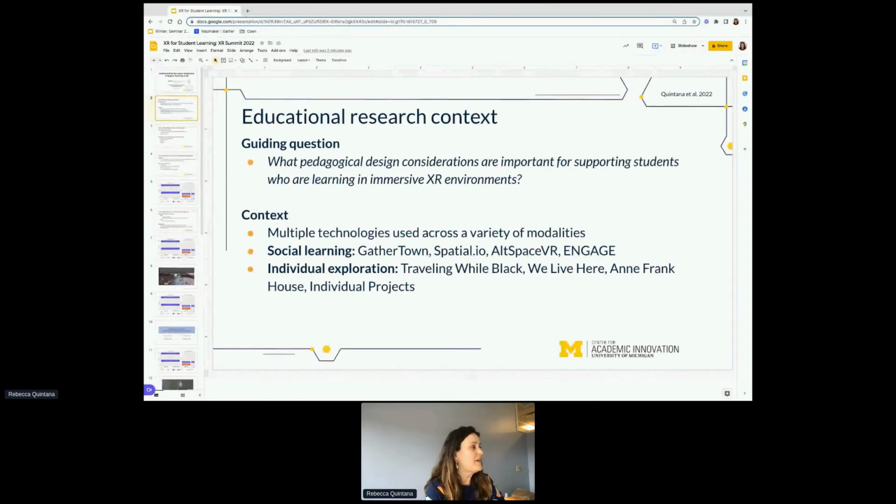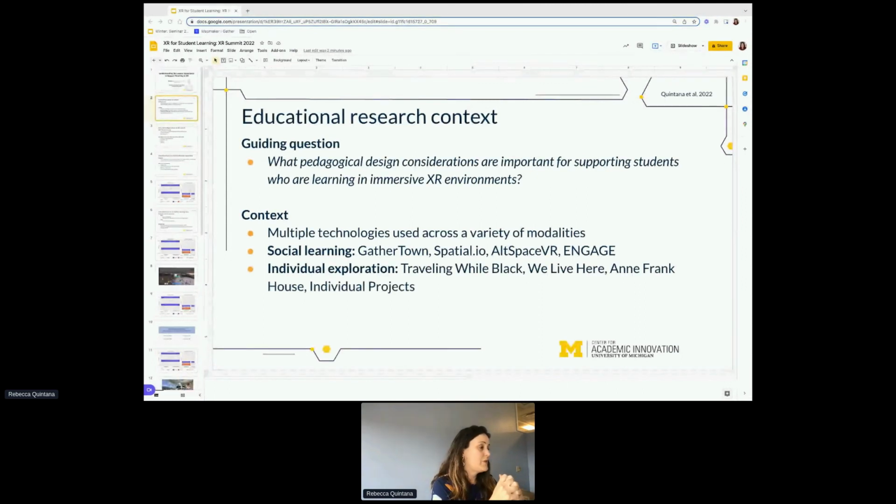So I'm thinking about contexts in which multiple technologies are being used across a course, as I mentioned. In the course that I'll be describing today, there was an emphasis on social learning. A lot of the tools and applications that we used are available widely through the Oculus App Store. They weren't necessarily designed specifically for a research context or for a particular educational experience, but they were used by us in the course to create a rich educational experience for the learners.